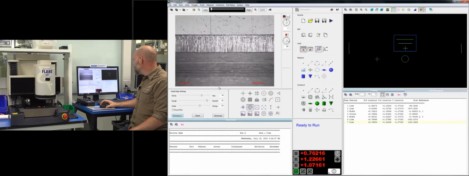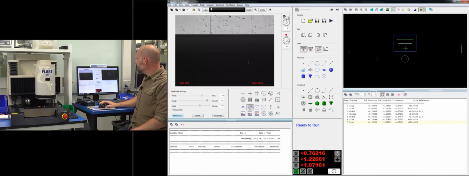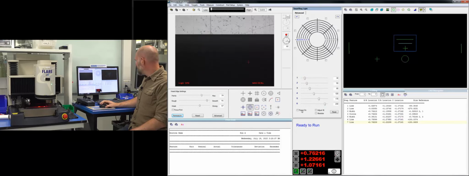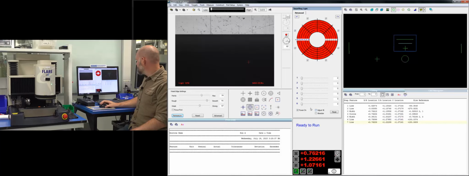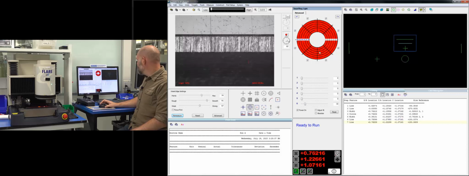One thing that might be nice is to adjust the lighting here. I'm going to quickly go over that. If you click these, first I'm going to turn off the top lighting. I'm going to click these three dots, click power on, click adjust all to turn all of these slider bars down, and then I'm going to turn on just the outer ring. So this is a ring light where this diagram shows it quite nicely, where there's outer lights and there's inner lights and there's different quadrants as well.